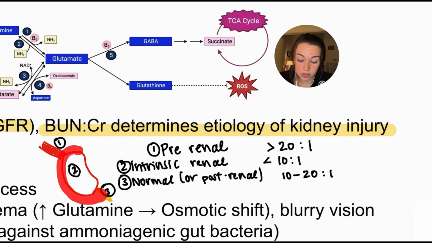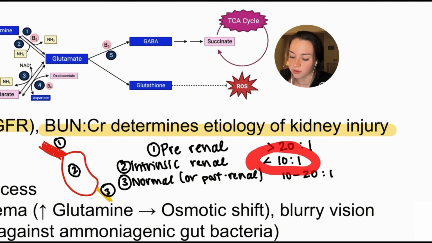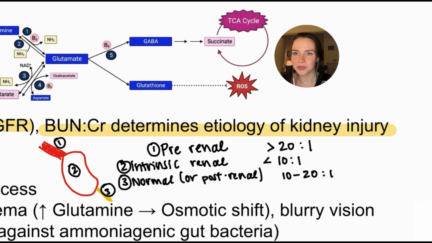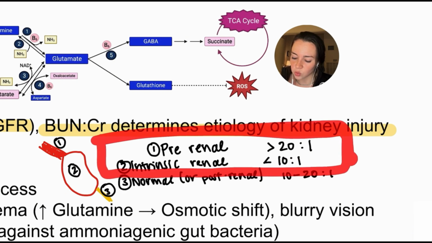In an intrinsic renal injury, the kidney itself is damaged, so the kidney's ability to reabsorb that BUN is going to be decreased. That means that you're going to see a proportionally lower ratio of BUN to creatinine, less than 10 to 1, because the kidney itself is injured. Now, a post-renal AKI truly is a mixed bag. You know, I have written here that the ratio is going to look normal. It depends on how long everything's been obstructed. It depends on how bad the damage is, if it's crept up and then actually caused an intrinsic renal injury. So don't worry too much about the ratio for post-renal. This is not a hard and fast rule. But do lock in these values and understand why that's happening.